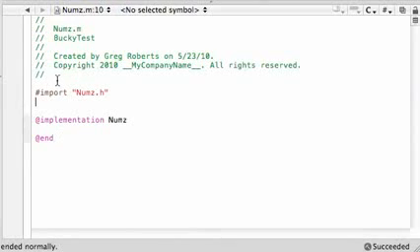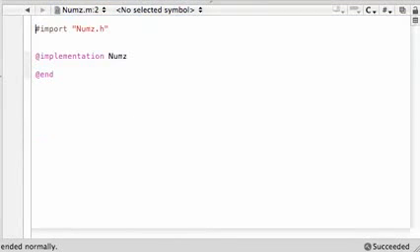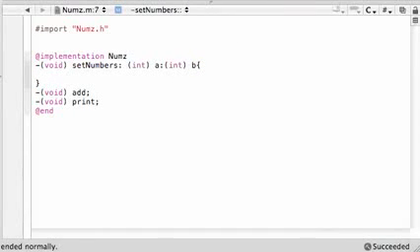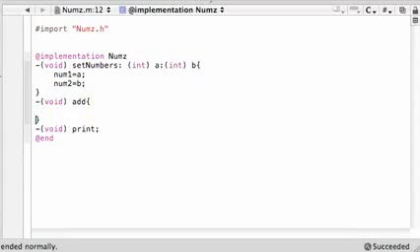So let's go ahead and copy these right here, and in our implementation file, first of all, get rid of all these comments because I hate them, and paste it all. To set the numbers, we just set num1, remember, that's a variable we have in our class, equal to a, what we pass in, and num2 equal to b, the value that we pass in. And when we want to add them together, all we have to do is take that answer variable, that third variable, and set it equal to num1 plus num2.